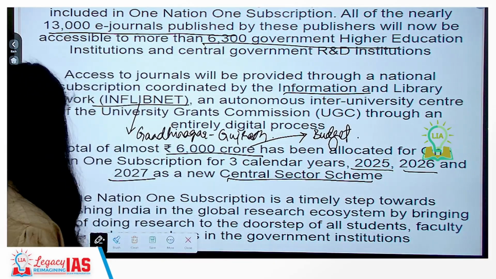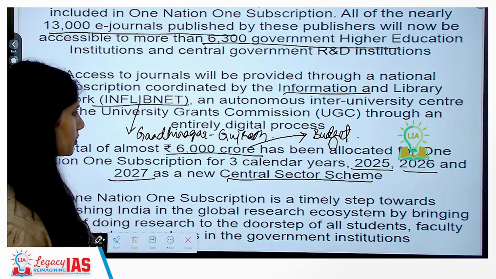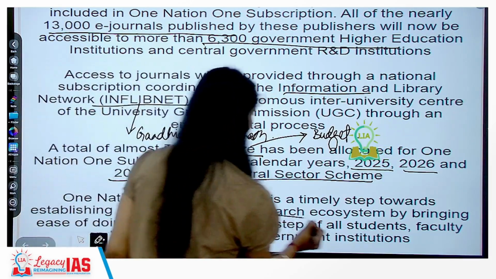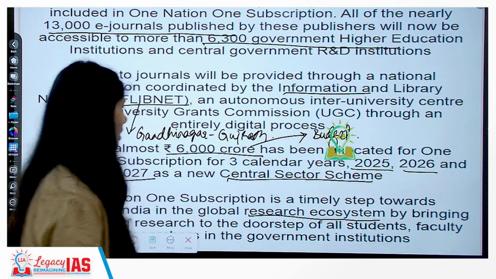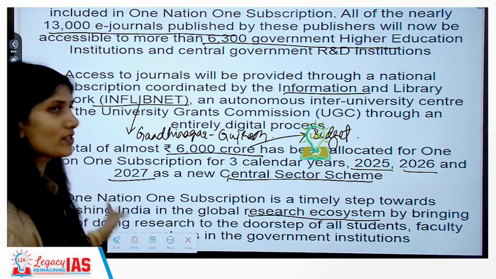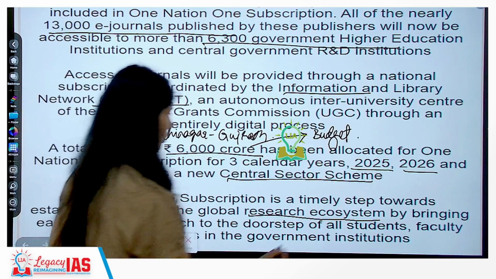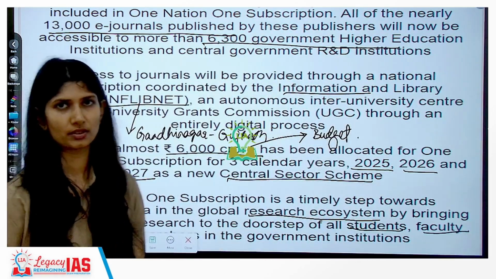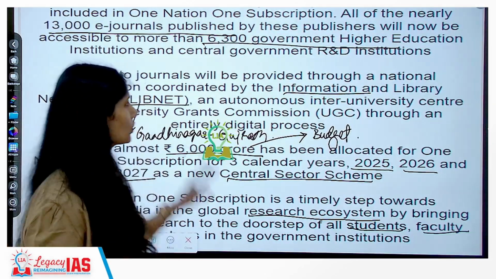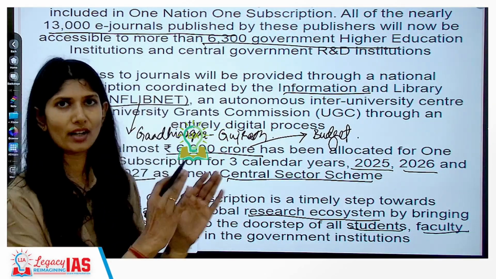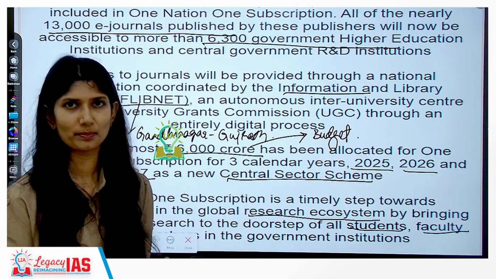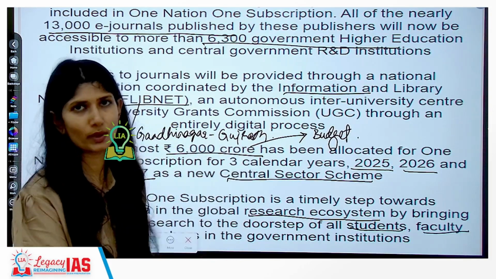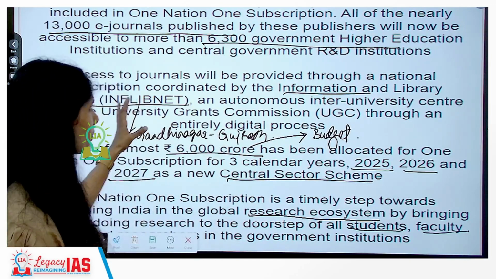More importantly, look at this. One Nation, One Subscription is a timely step in establishing India in the global research ecosystem, by bringing ease of doing research to students, faculty and researchers. So, this is the information that we have garnered from the PIB. So, this is the proposed system of One Nation, One Subscription. So, this is the proposal.